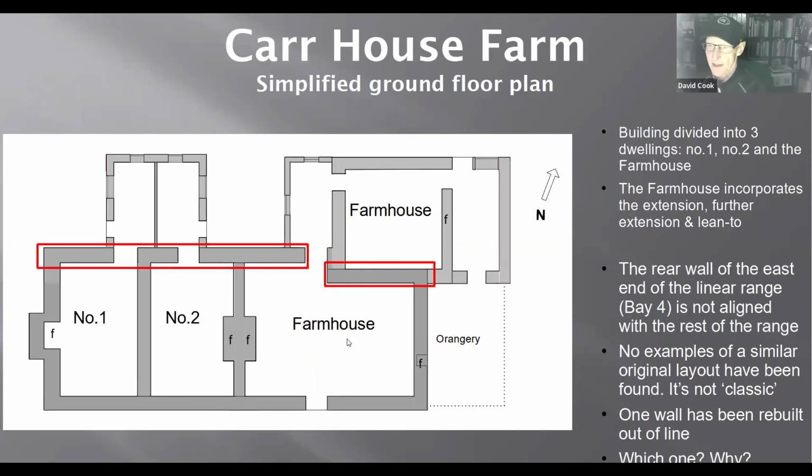But when you come to measure this little lot and draw it up, you find that this wall here, which is a nice thick rear wall, doesn't align with this wall here, which is another nice thick rear wall. Unfortunately, we cannot see any of this wall here because it's completely covered by the farmhouse. So any features are lost on here. We can see upstairs that there are no early features on this wall at all. The bits we can see are all 18th and 19th century windows, apart from that window.